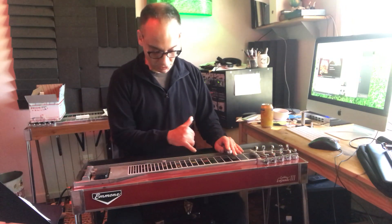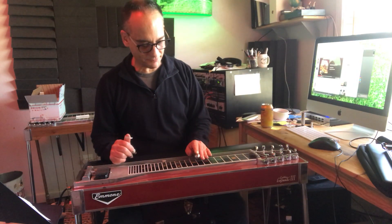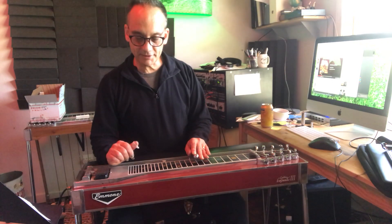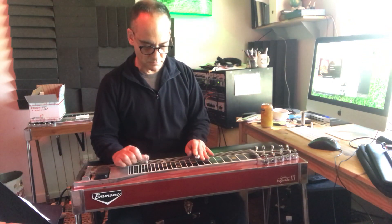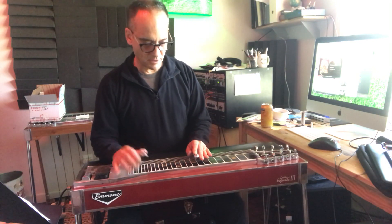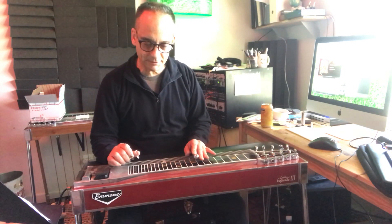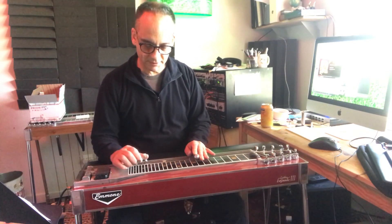Okay, that's that in this position. Now let's harmonize a little bit — more pedal steel up here at the eighth fret where the C is. Five and six pedals. I'll play first and then say what I did. I just bounce it up and down — A and B pedals, five and six, and four and five. Five and six pedal down, four and six, four and five.